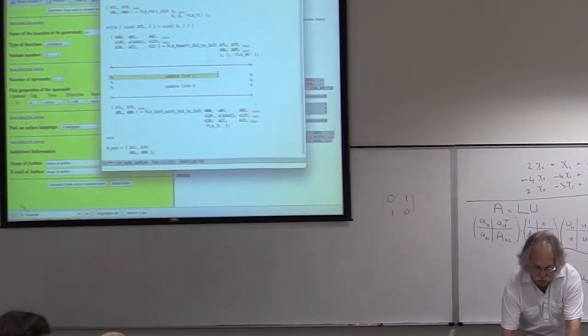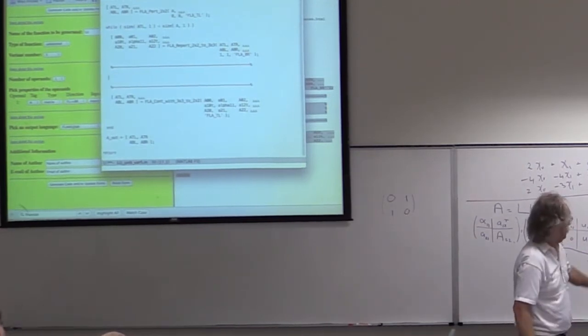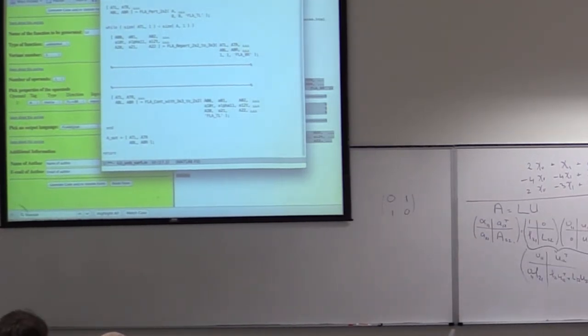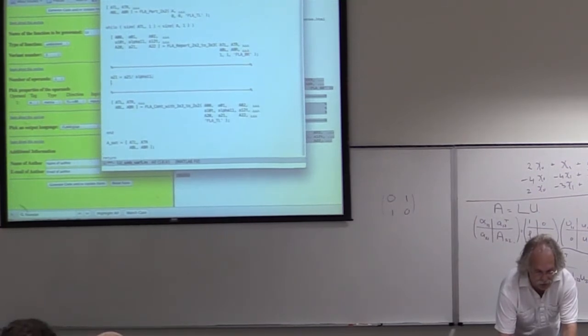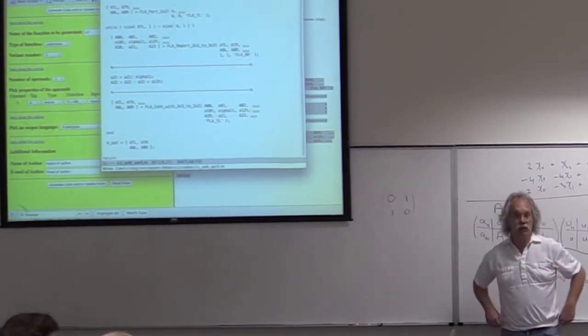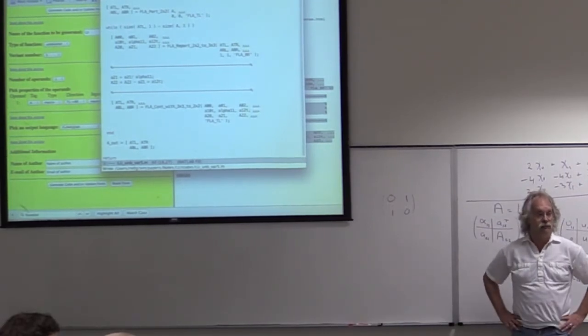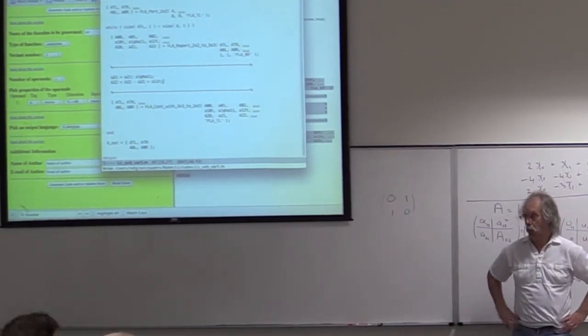And all we were saying was, let's see, we said leave alpha 1,1 alone, leave A1,2 alone, take A2,1 and divide it by alpha 1,1. So here we'll say take A2,1 and divide it by alpha 1,1. And then take A2,2 and subtract off a rank 1 update. So that's A2,1 times A1,2 transpose. And in theory, we now have an algorithm for computing the LU factorization. Okay?